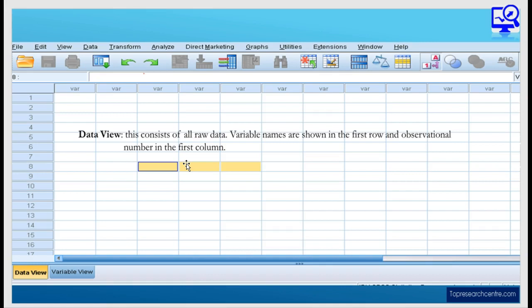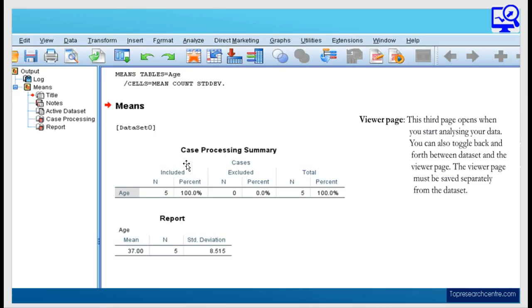But a third page will also appear when you start analyzing your data. This third page is called the Viewer page. And here I have opened the Viewer page. This is the output of your analysis.